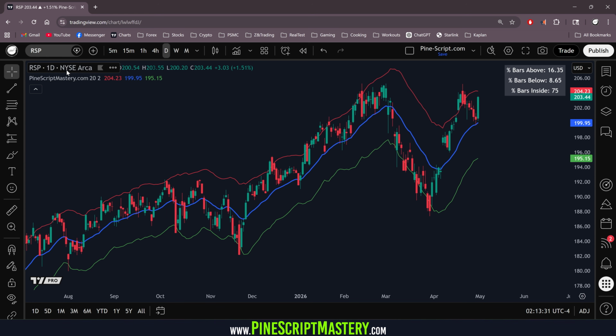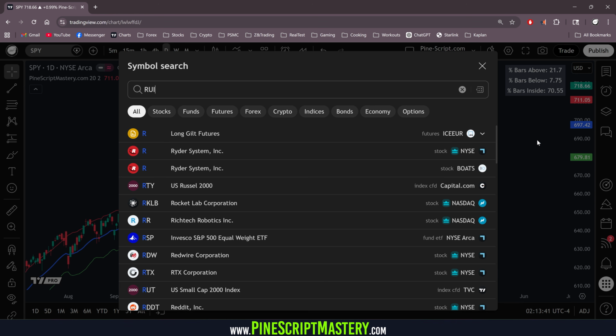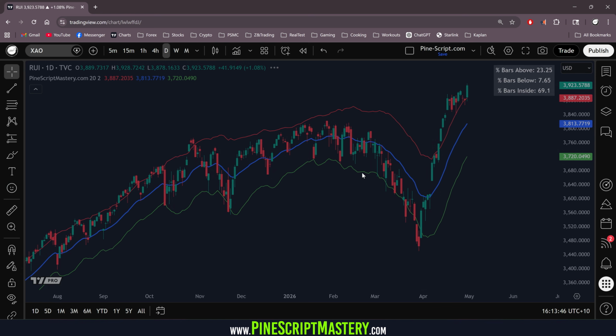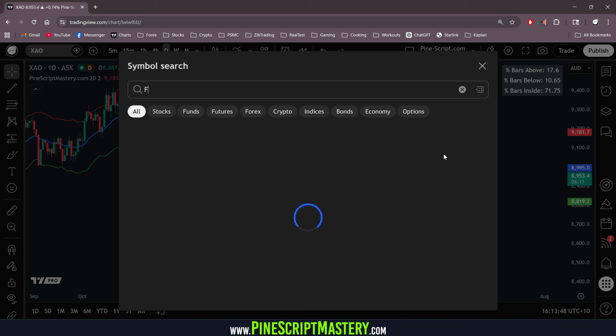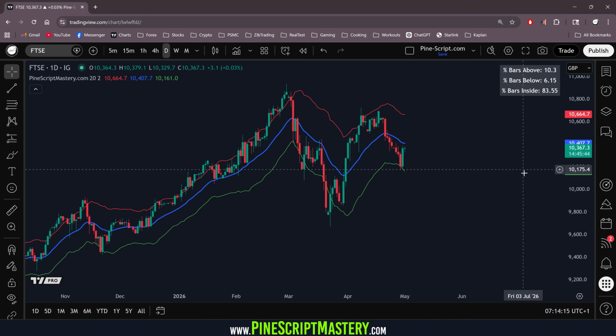Right now, I am on the equal weighted ETF. Let's have a quick look at SPY. Way more pronounced on SPY for whatever reason. Let's look at Russell 1000. You can see this is a pretty broad phenomenon, even on Aussie equities, British equities. It's just a really interesting thing to visualize and see. It has a lot of implications, which I won't go into today.